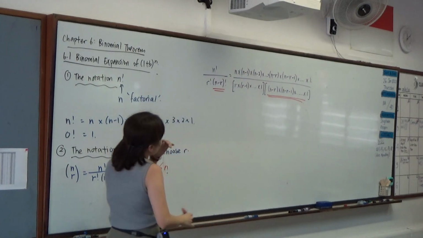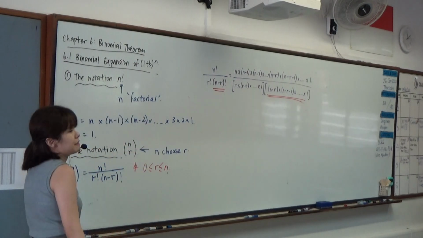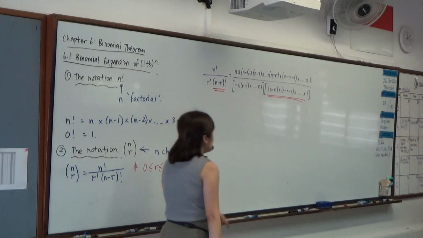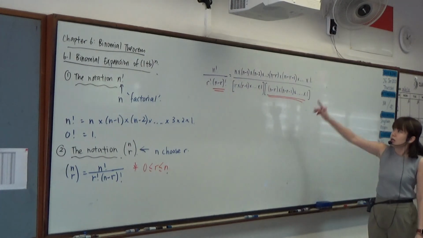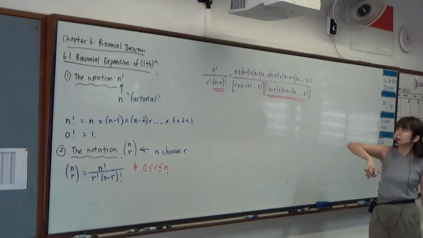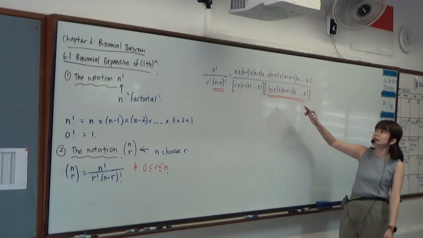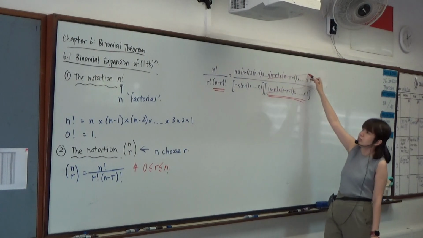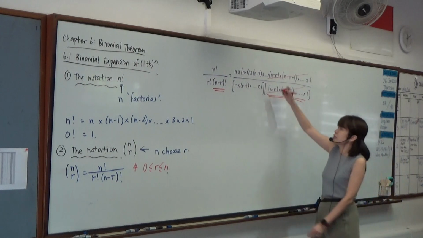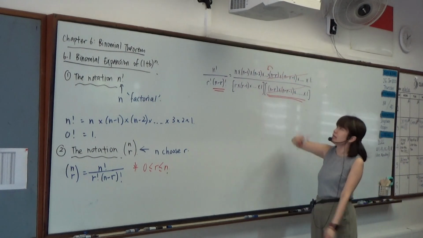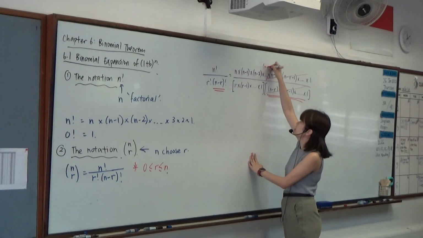If I want to simplify this part, although it is already rather neat and very simplified, later on when we go into binomial, sometimes you may need to know this skill. So if I want to simplify this algebraically, I know that this n minus r factorial can be completely cancelled out, because it exists in the numerator as well. So what is actually before this n minus r? It will actually be n minus r plus 1.